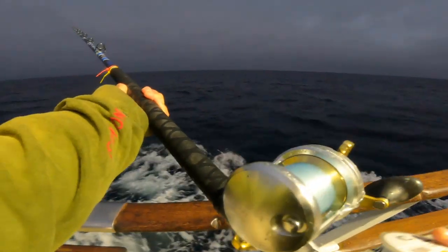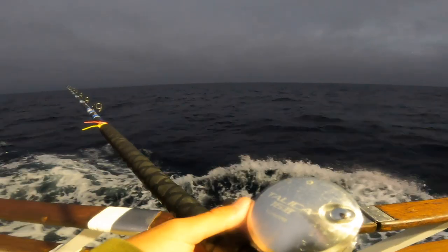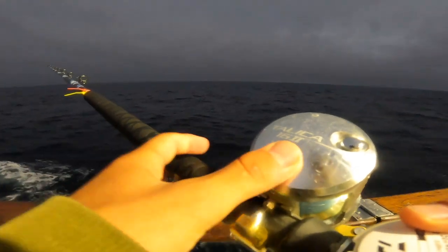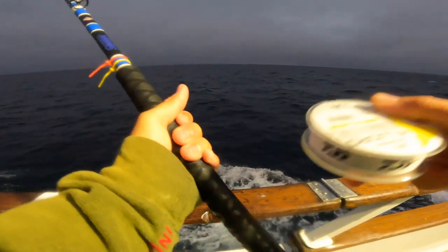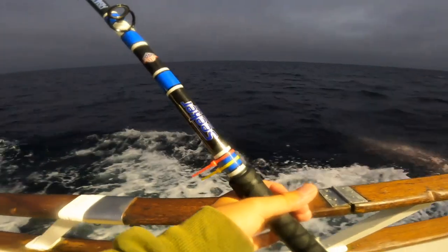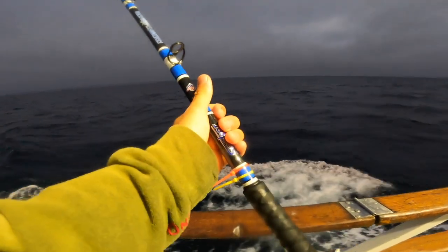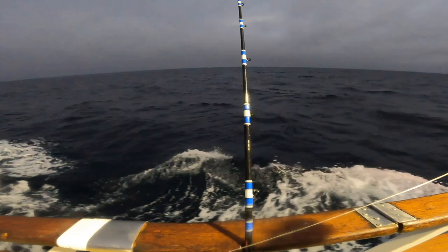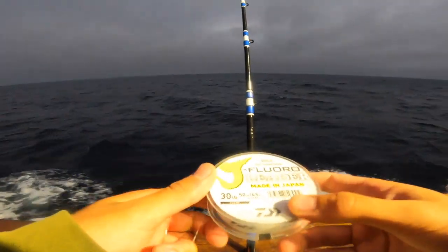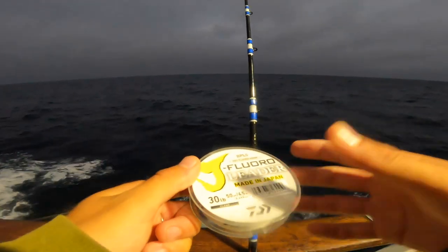All right, I'm gonna set up my fly line rod. So this is a much lighter setup. It's a 40 pound setup. So I got the Talica 16 and I got my rod. This is a nice Seeker rod right here, but it's definitely not as thick as the other one. So basically the plan is, since the sun is gonna come up, they should start hitting the live bait pretty good. I'm using some 30 pound leader that I'm getting from my friend Hookup Brother.